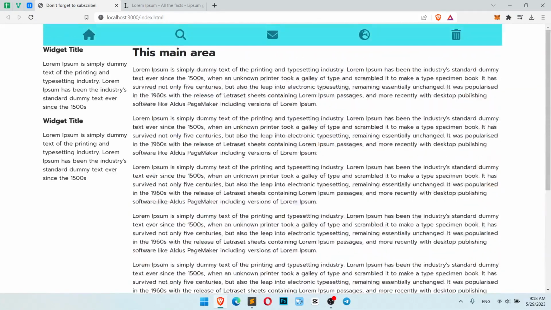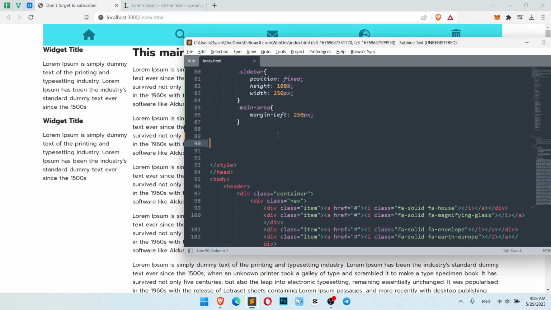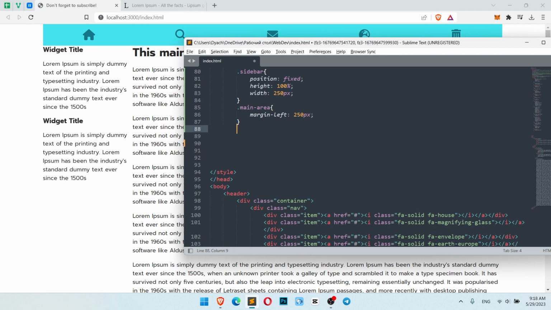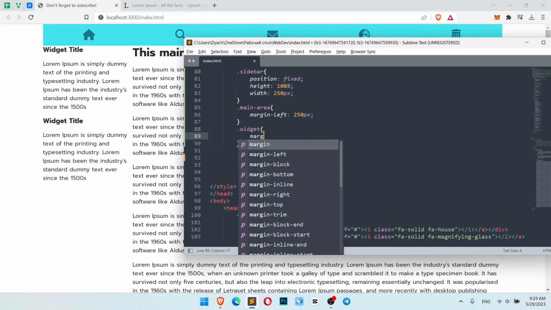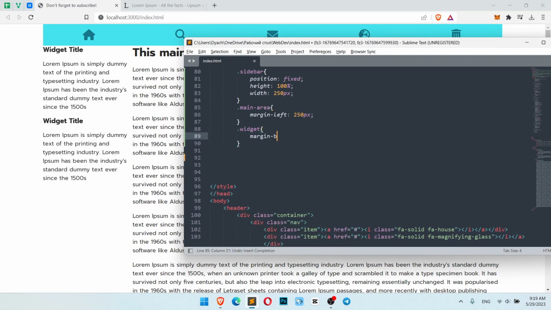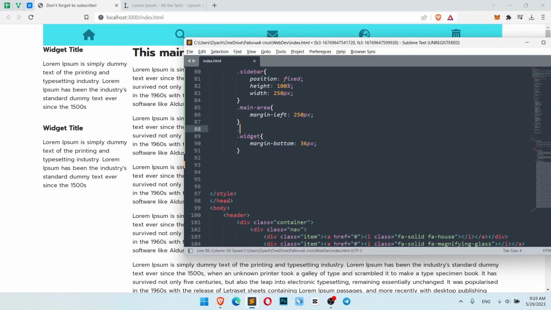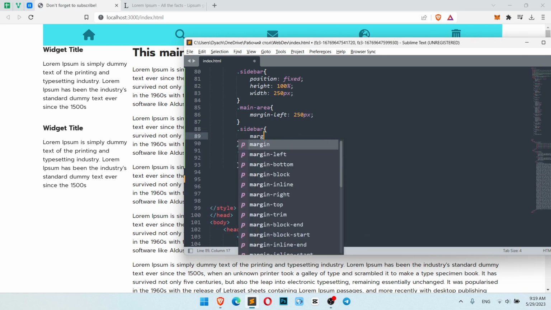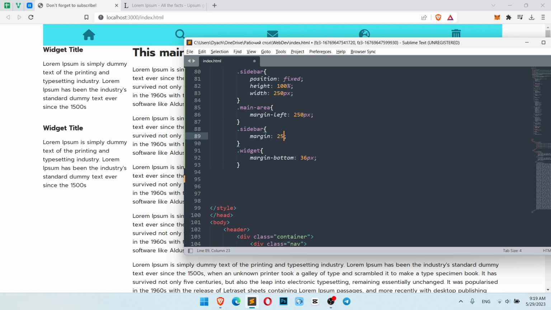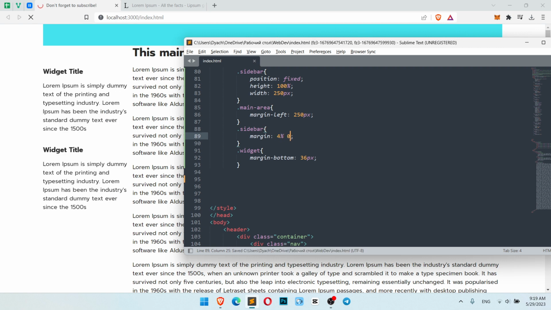We can add some styles. For example, let's add some styles like widget, margin bottom 36 pixels. For sidebar let's add some styles too. Sidebar margin, let's add 4%, 0.